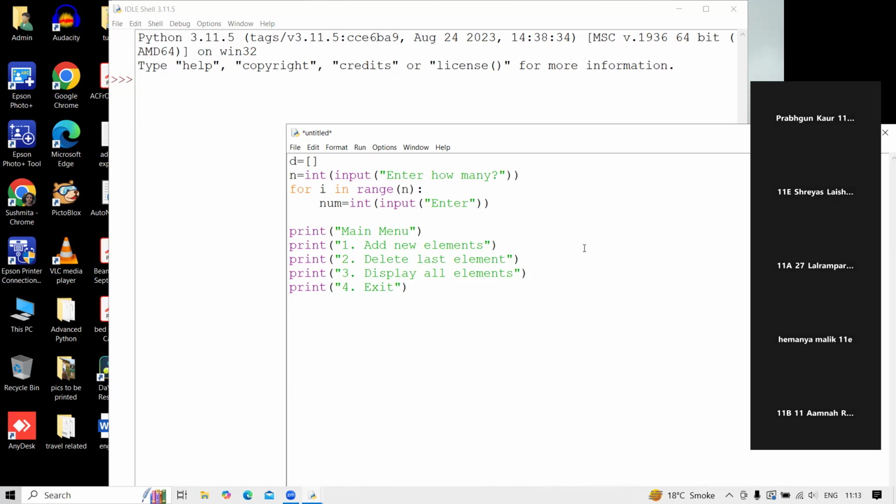Abhilasha, think again. D of I is used to access the elements. Append is a function, it will be used with round brackets. So it is d dot append brackets. Chanchal, what you have written here is num dot append. Num is not the list, you're going to call append with the d. Okay? Num goes inside the bracket. What you want to insert comes here.